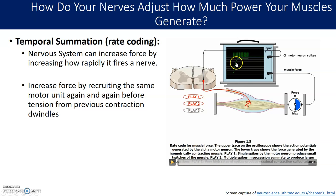And this is temporal summation. And that happens by having action potentials generated quickly enough to stimulate the muscle quickly, to have force generate a twitch force before the first twitch dissipates. Hopefully that clarified some of the stuff. That's it for now.